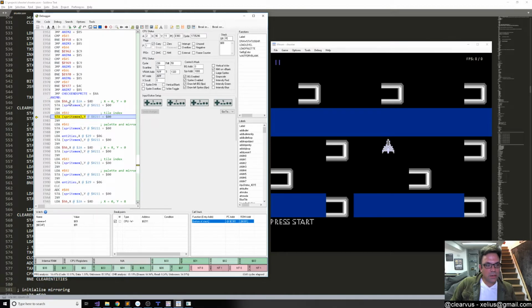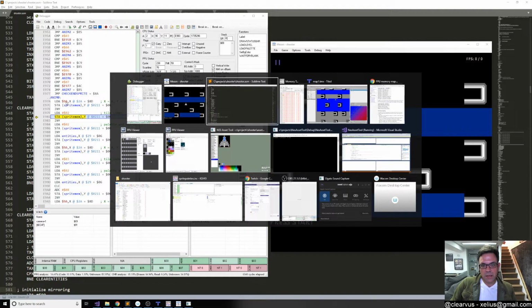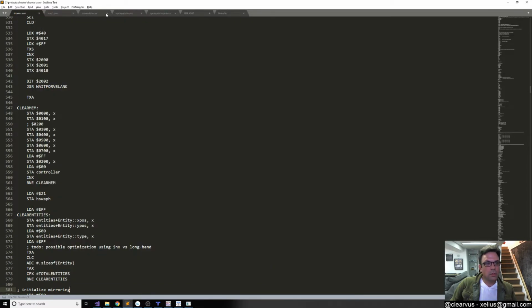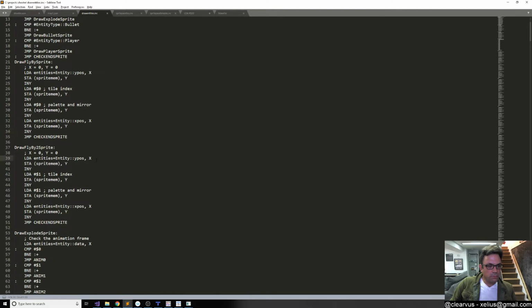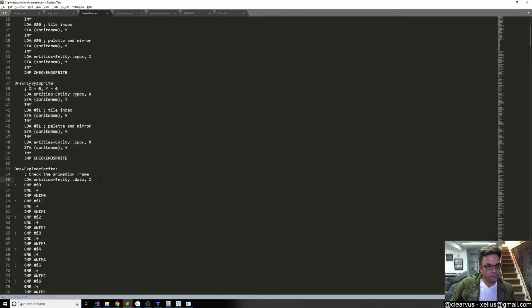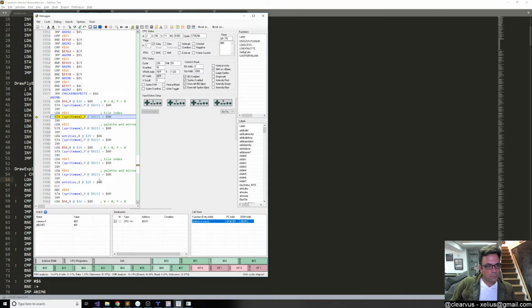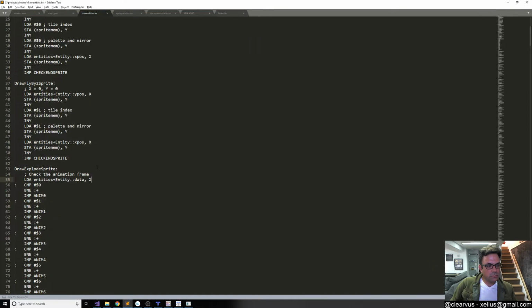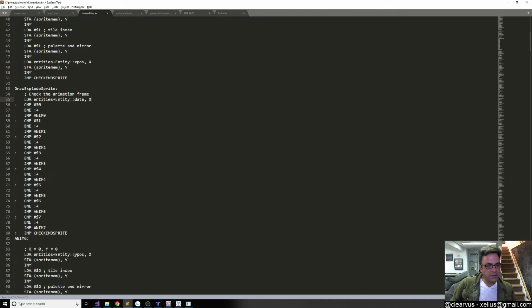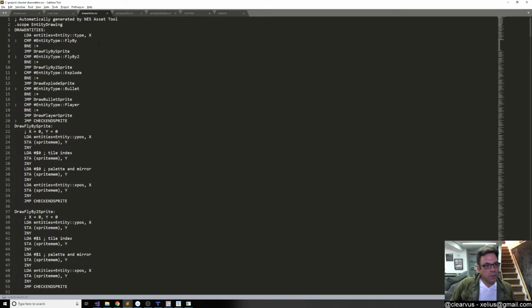Load A, 9A. What is 9A? Draw entities. Oh, okay. I still don't understand how it's even getting there, though. That's the part that's bizarre. Is there a bug here?